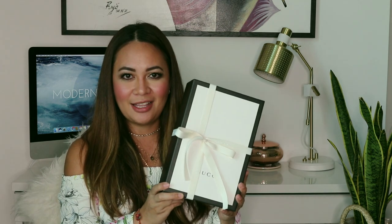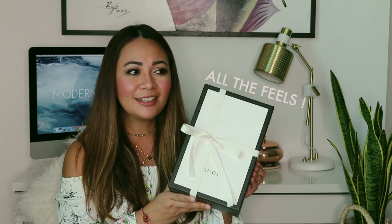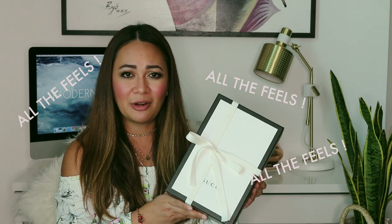This is how it came in — a really nice Gucci box. Just seeing it gives me all those memories from Italy. As usual, it's got this nice ribbon. I love how when they package it for you, it has all these ribbons and the paper bag looks really nice. It just makes you feel that all the money you've spent for this type of bag is so worth it, because from the packaging itself it looks really nice. As with my previous designer bag, I kept all the things including the stuffing inside it.